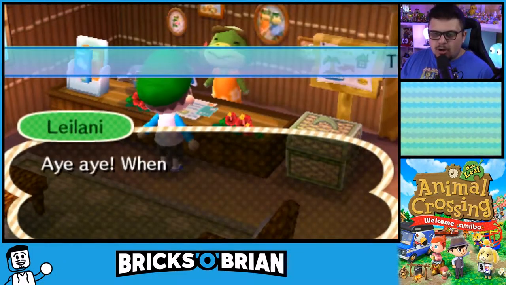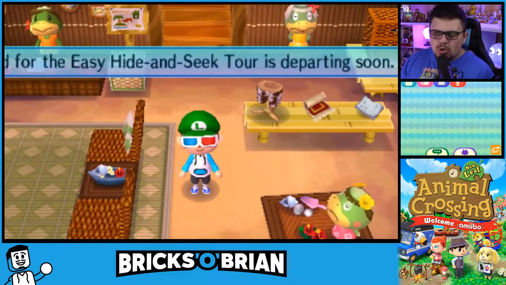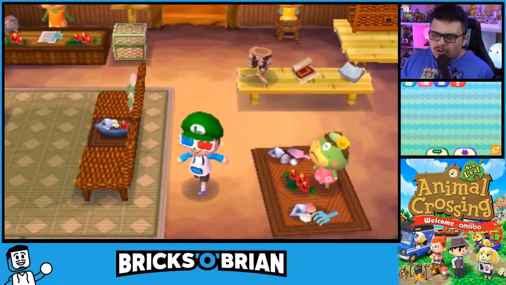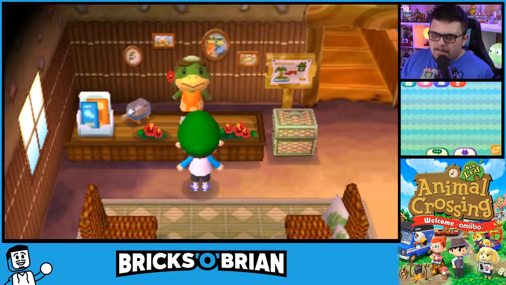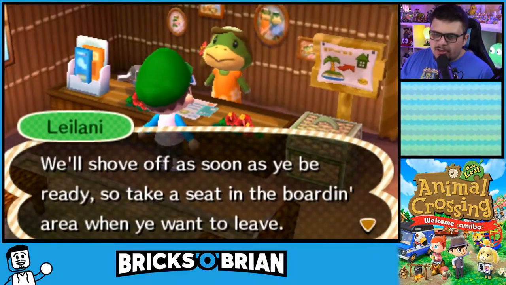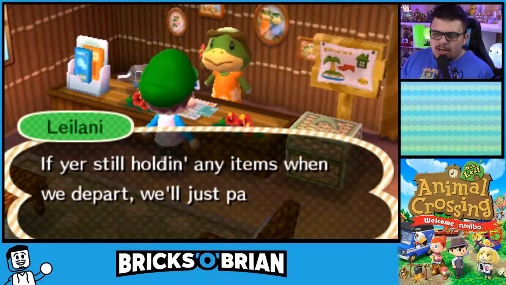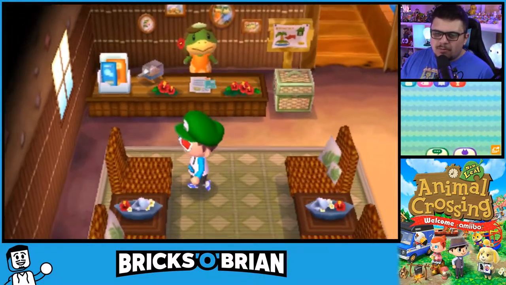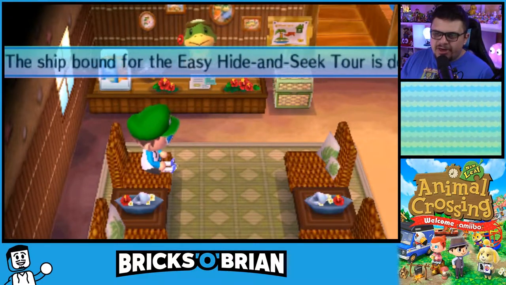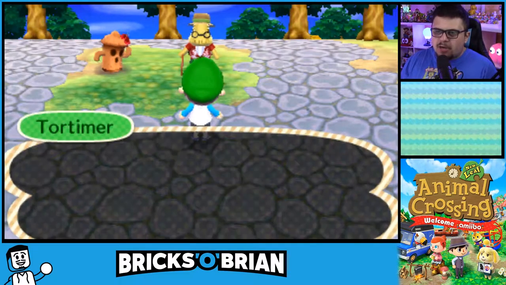So I do want to go. Oh! What? Do I need to have multiple people? Or is it just going to go? Maybe? Do I need multiple people? Be ready to take a seat in the boarding area. Okay, cool, gotcha. So do I need to have multiple people? I hope not. Let me just sit down here. Let's have a seat. The ship bound for the easy hide-and-seek tour is departing. Alrighty, let's see. Okay, so you don't need multiple people.